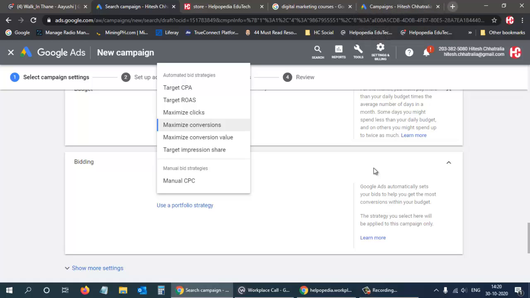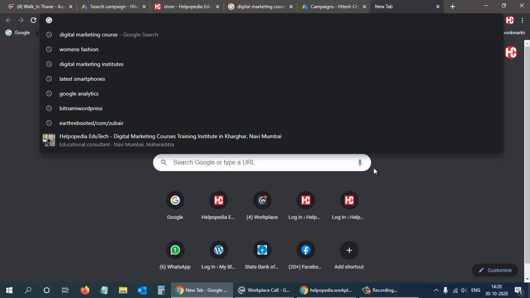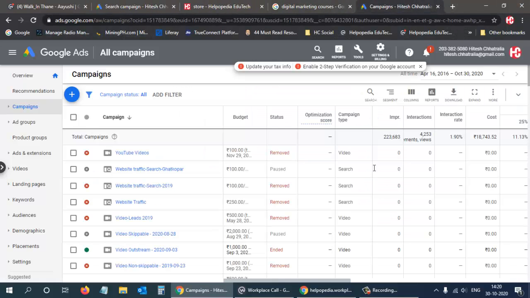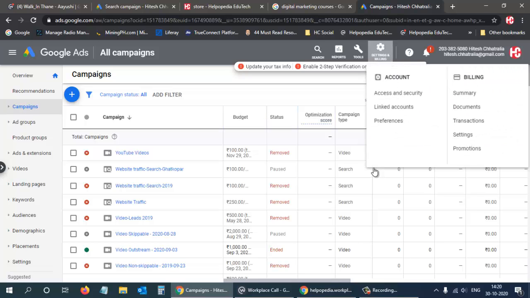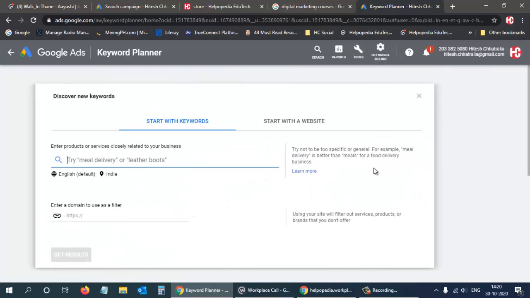If you want to know how many people are searching, the best option is using Google Keyword Planner. I can go over here in Google Campaigns, go to settings, and under tools I can search for Keyword Planner, and find how many people are searching for a particular keyword.